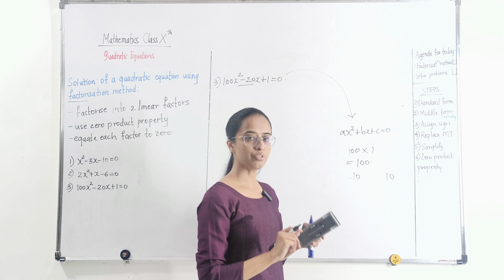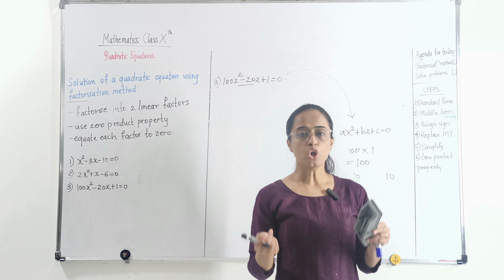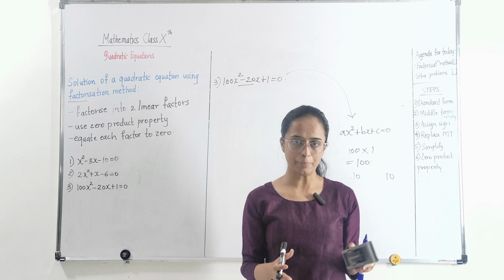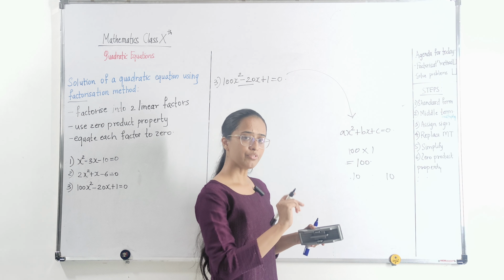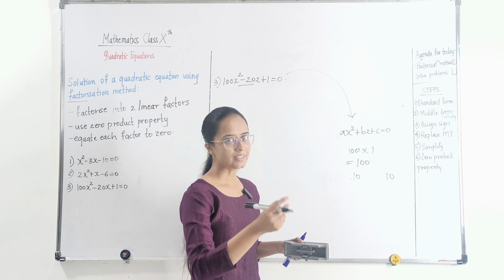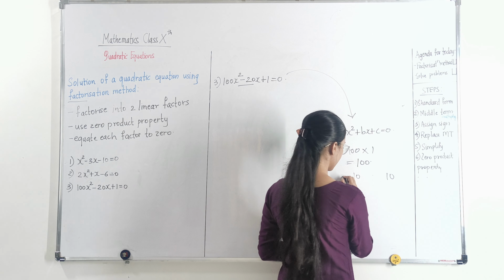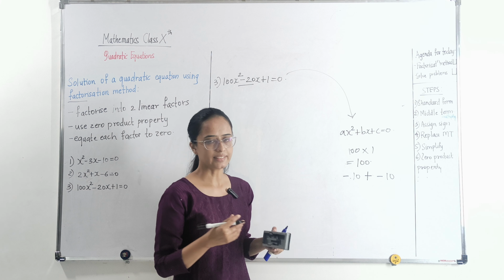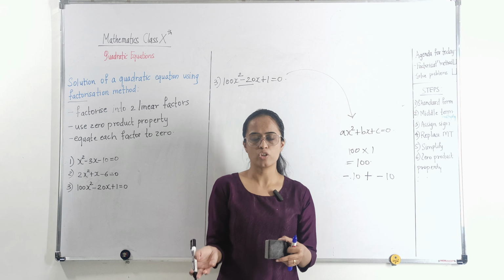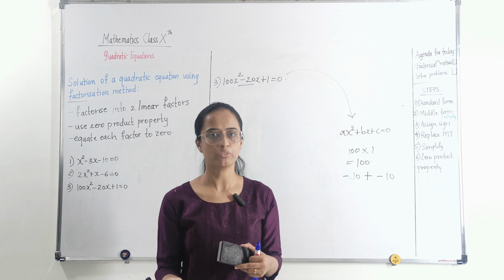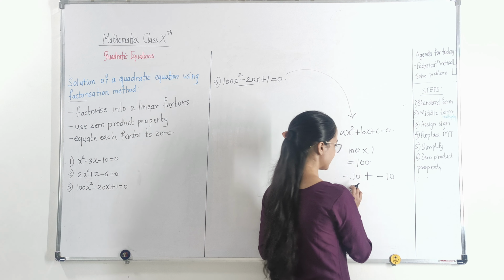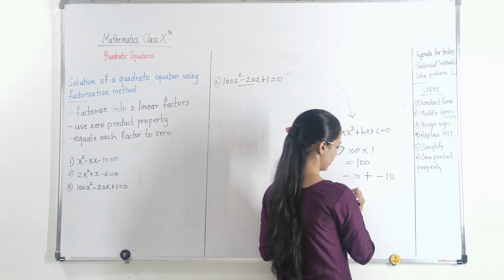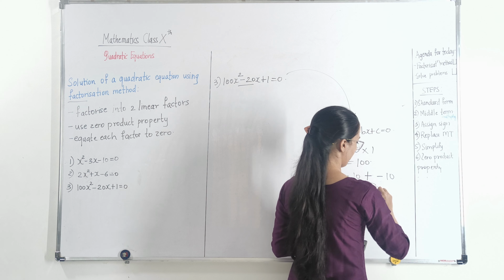कोई भी number negative कब आता है? या तो the greater number का sign अपन को minus रखना पड़ता है, या फिर we are going to basically give minus sign to both the numbers. So in this case I am supposed to give negative sign to both the numbers. Otherwise, if I give minus sign to one number and not to the other, the addition comes out to be equal to 0. So in this case, if you see, minus 10 and minus 10 will give you minus 20, which is your middle term.